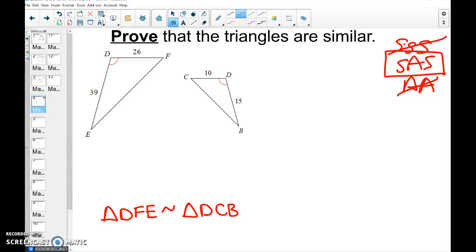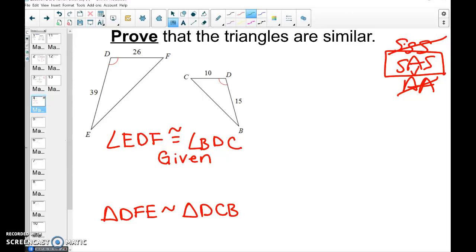The first obvious thing I see is that these two angles are congruent. Okay, now you don't want to put angle D is congruent to angle D. You want to use your three letters. So angle EDF is congruent to angle BDC. And because it's already in the picture, it's already shown as congruent, our reason is given. You have to put given in there. I don't care if you think it's stupid, you need to have it in there. Okay, so there's our angle.